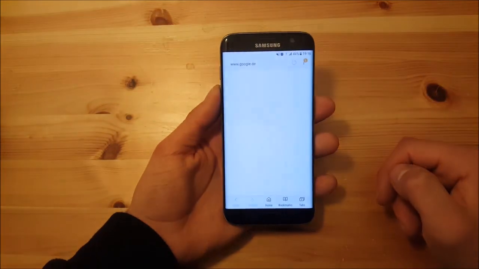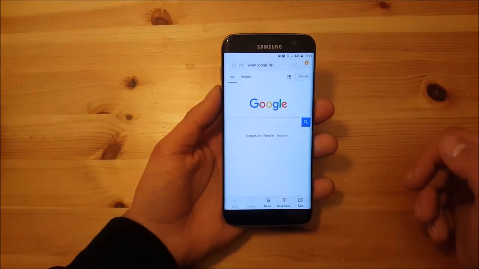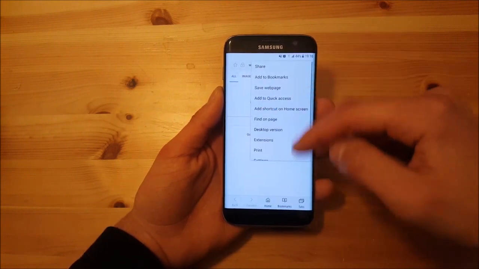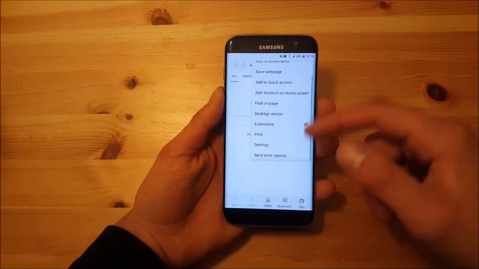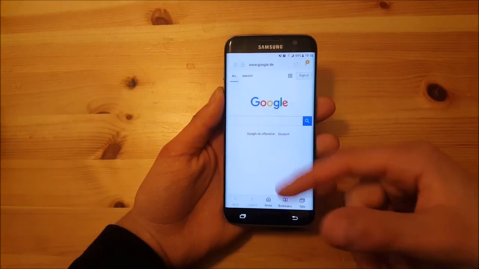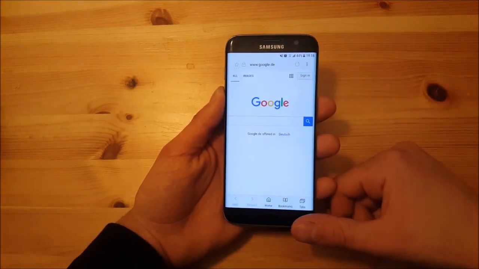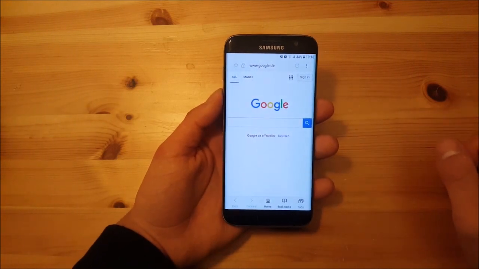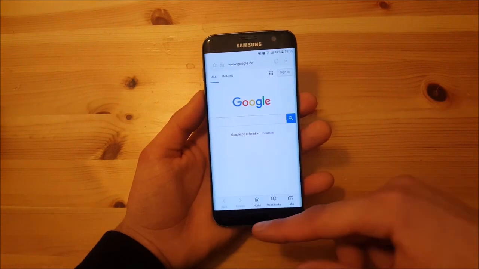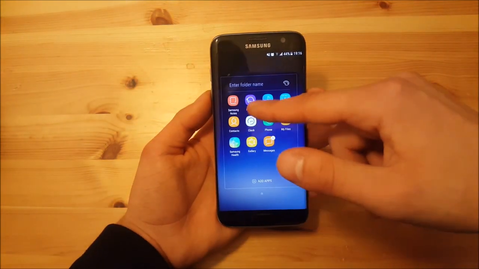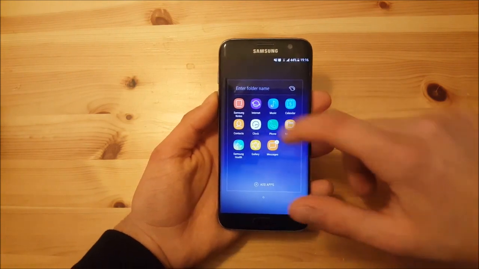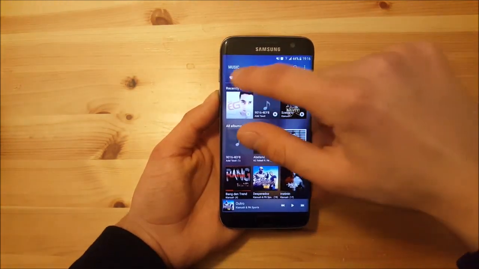You also get the Internet app here, which is also almost the same as before, but you get some new extensions and new animation here, as you can see when you open this menu. And yeah, so here you can enable some video assistant animation, video assistant plugins, and all that. So this is basically the S8 beta Internet app, but it actually hasn't got this beta sign in the icon, which looks much better.